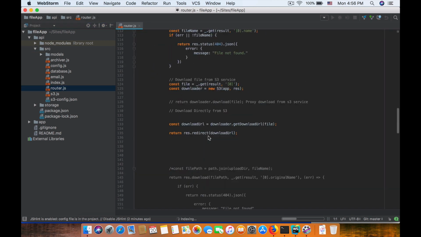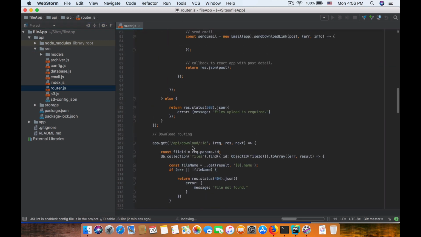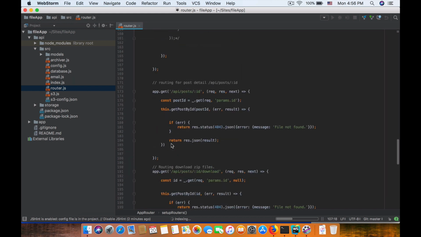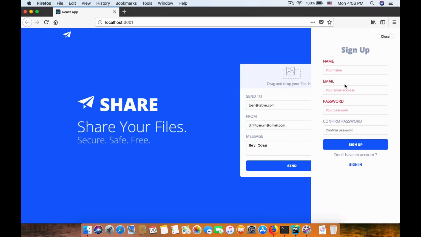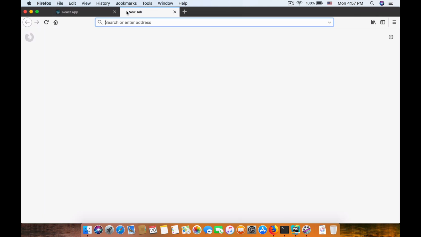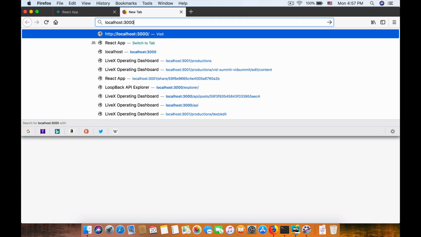This router setup connects the frontend to the backend via endpoints. In this case, we need a sign up, so I will set up a new router endpoint. I already set the backend server to run on localhost port 4000.